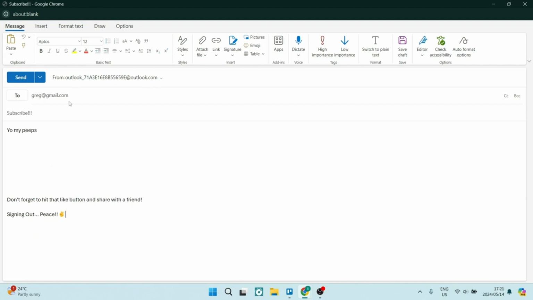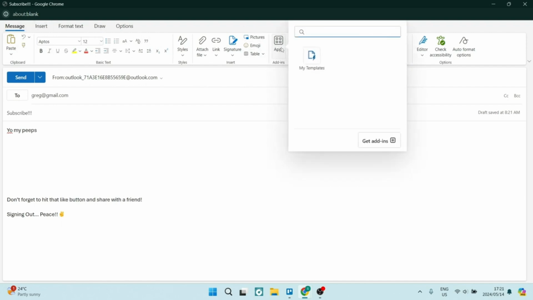You can add a table in here. You can add images, videos. You can add whatever it is. You can create whatever it is that you would like to have as your template. Now, once you're done with this section, we're going to go up and we're going to look for the apps section right over here. Now, make sure that you're still in message and look for apps, and you're going to click on this.